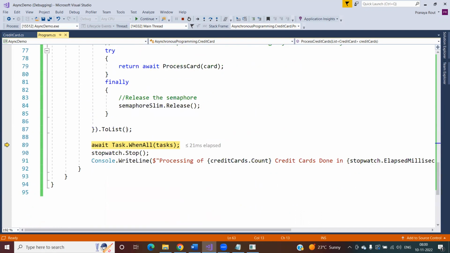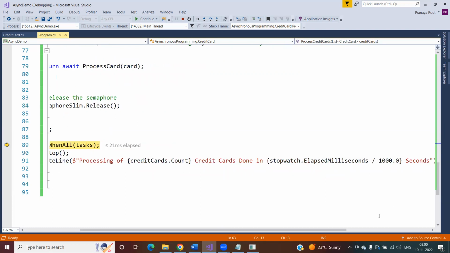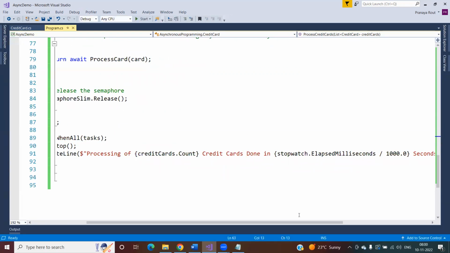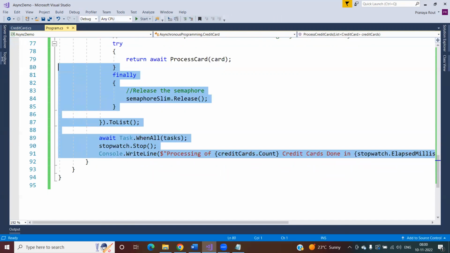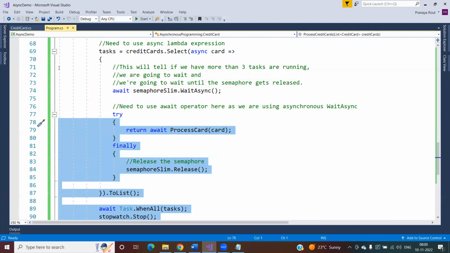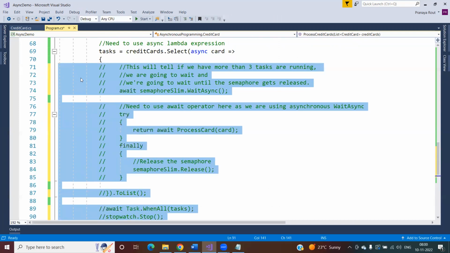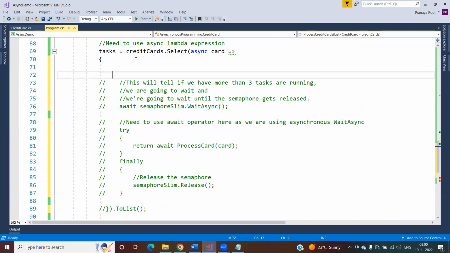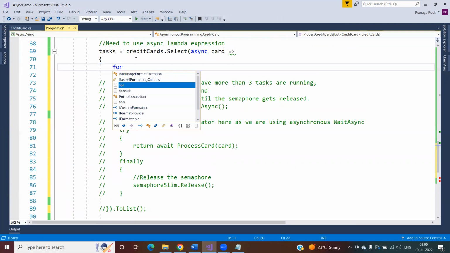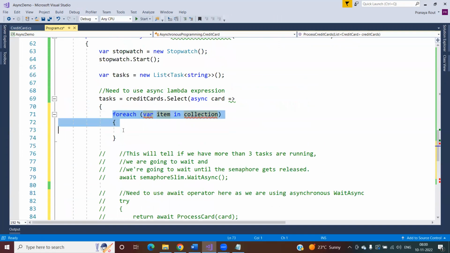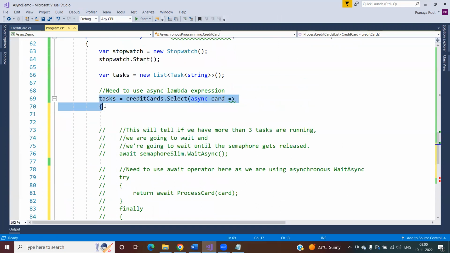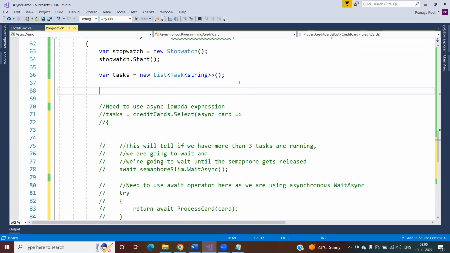So for example, I'm commenting all these things. Let me stop the debugger. If you want to check whether this is working fine or not, what you can do is use a for each loop here.